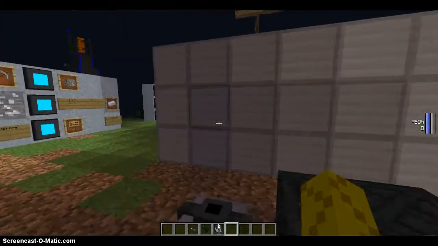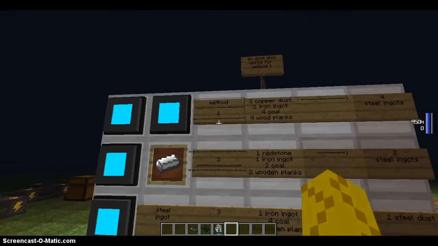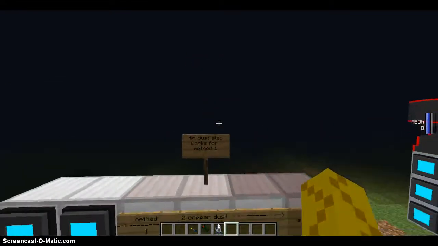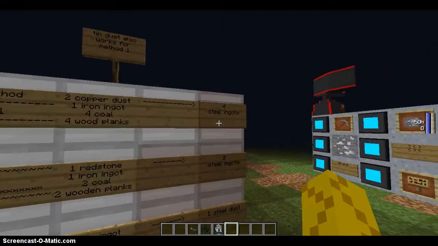Now, steel. This is where you get some options. There's 3 basic ways to get steel. Method 1: 2 copper dust or 2 tin dust, 1 iron ingot, 4 coal, and 4 wooden planks will give you 4 steel ingots.